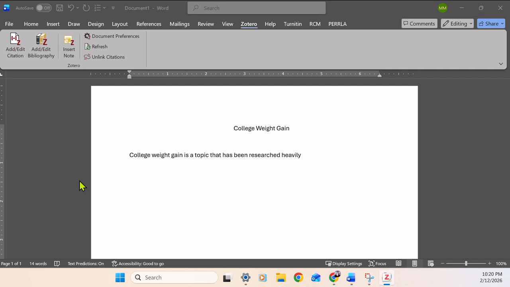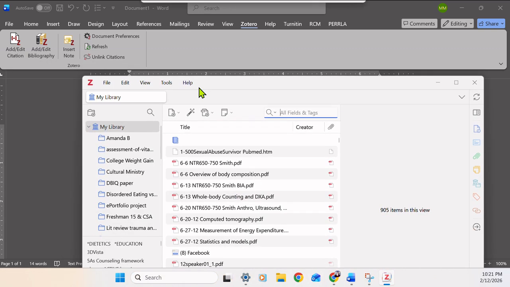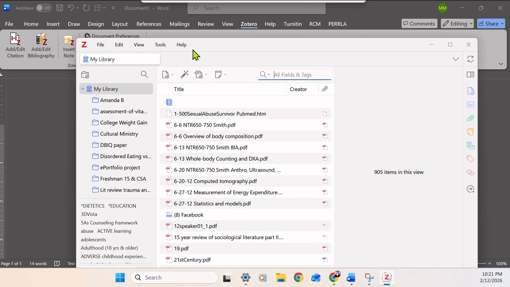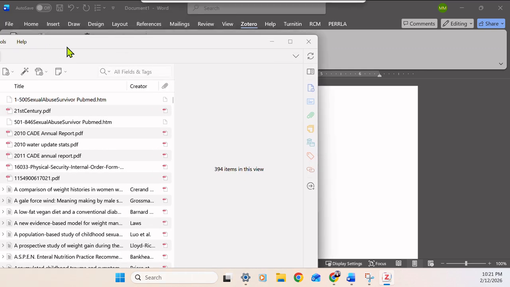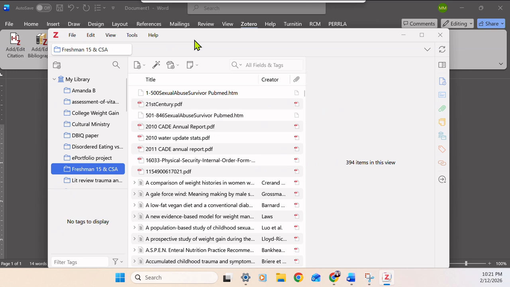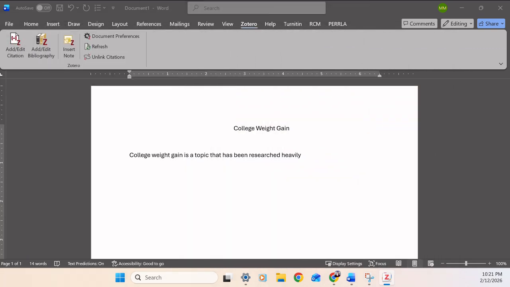All right. So you can't really see it very well. I'll drag it over for a minute. I'll have to put it back because I can only record on one screen. So here's my library. I showed you how to do that in class. And I have a lot of references on college weight gain. In fact, more than I really needed to write the paper I wrote, but this is the tab that I have on college weight gain, and you can see I have a lot of references there. So we're going to just choose a few.